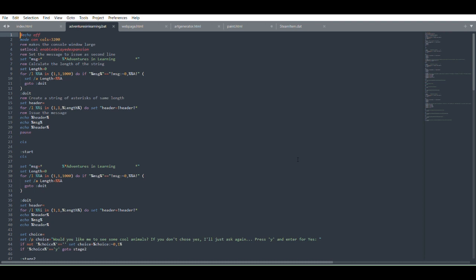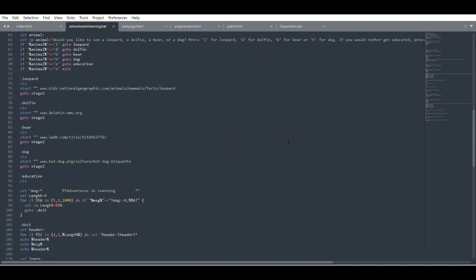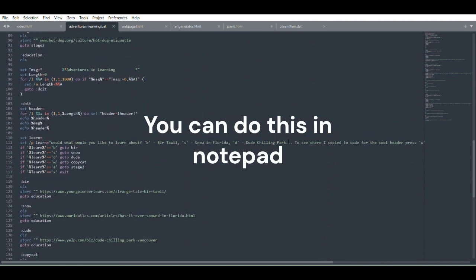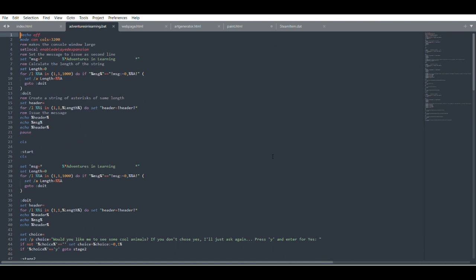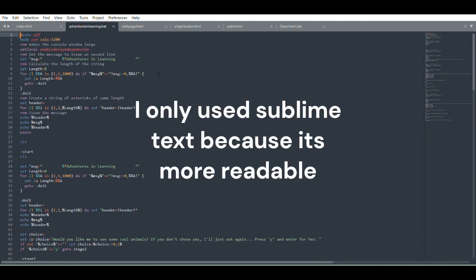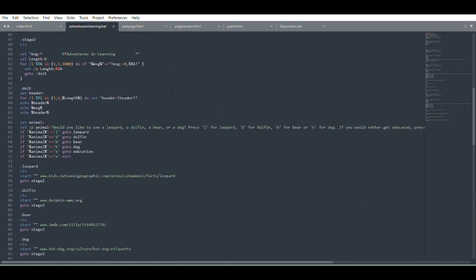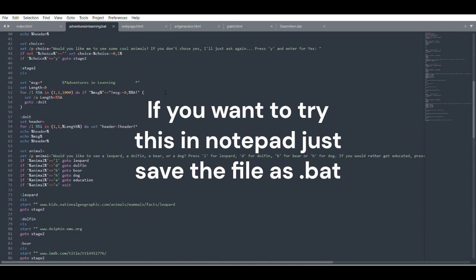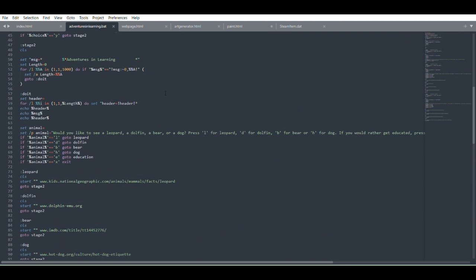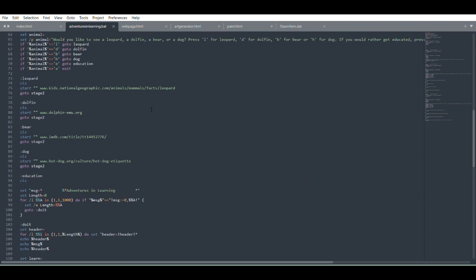I would talk about a little bit of batch scripting, and I've made here a very useless and long batch script. But let's talk about it a little bit and talk about the syntax, because you can use batch to automate things in Windows. What this script basically does is it runs the user through a series of options that will actually open web pages. I believe I wrote it really quickly, but I believe it will let you choose. No, it runs them in your default browser.